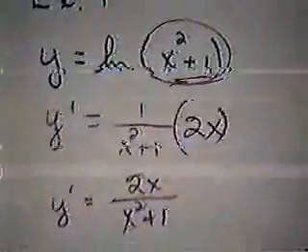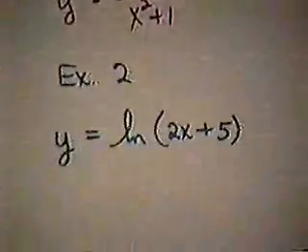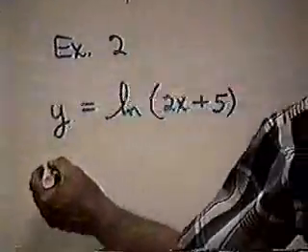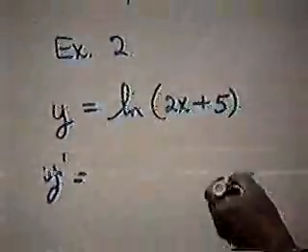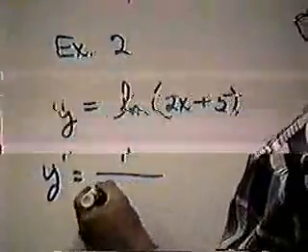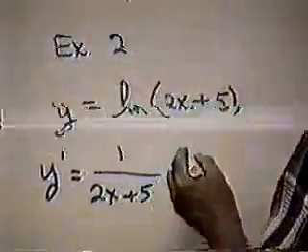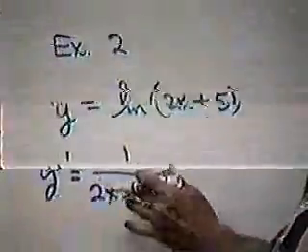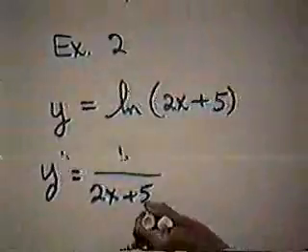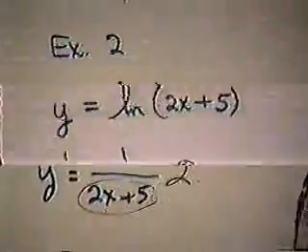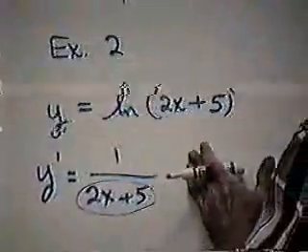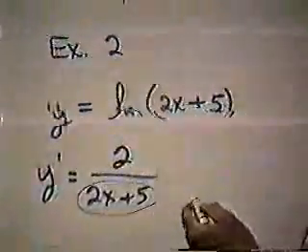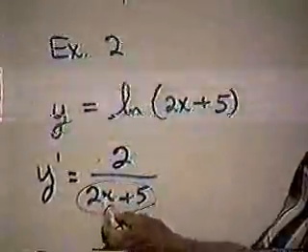All right, let's look at example 2. Example 2 says, all right, derivative of this is y prime. The derivative log is 1 over the object. Just copy it down. Whatever this is out here, 1 over that, and then times the derivative of this, which would be 2. So simplifying that, we just move the 2 up on the top. And we have 1 over the object times the derivative of the object. Next example.